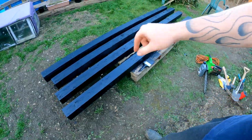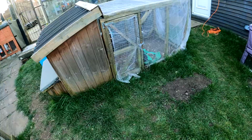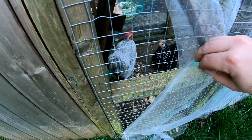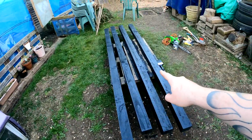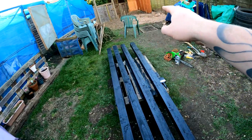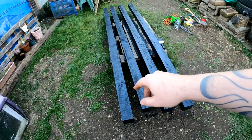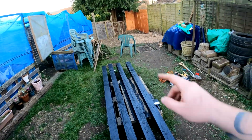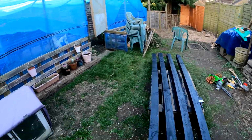Fun times. Oh yeah, I finished painting the posts as well. And the chickens are going mad. Yeah, so they're all painted up, ready to go. Again, when I've got the holes dug, I can measure these, cut them where I need to, paint the ends, leave them for 4 hours to dry, then post-crete them in the ground. But I'm going to try and get as many of the holes dug as I can tomorrow, and then that'll be it. Until next time.